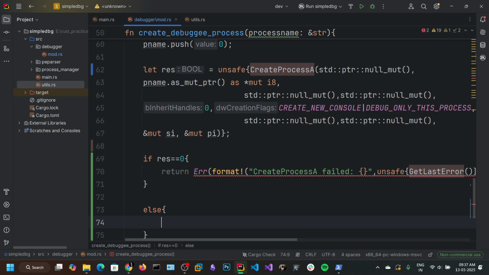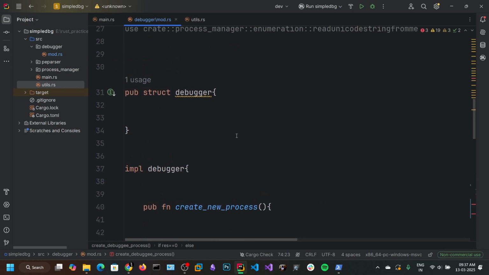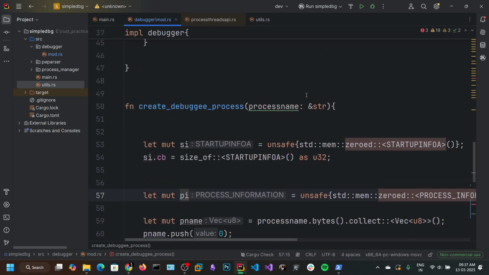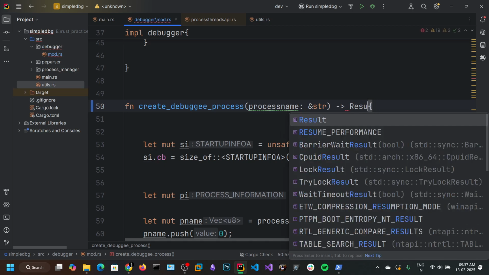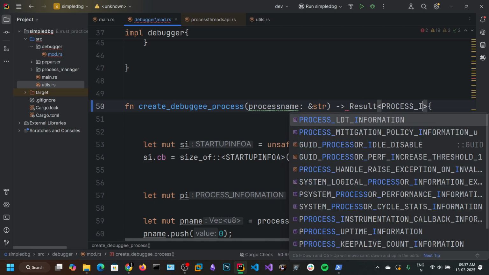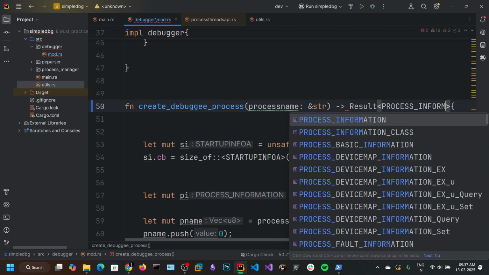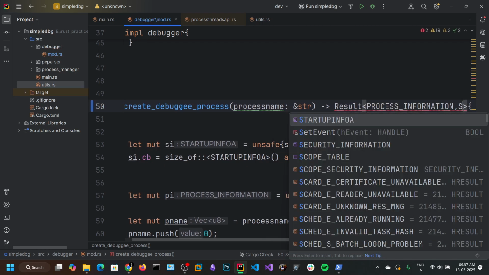Else we are going to return the process information. The pi contains the process handle, thread handle, process ID and thread ID. So let's change the return type to Result of type process information and string.